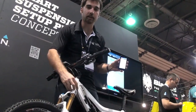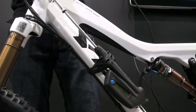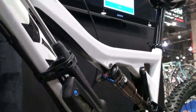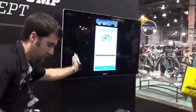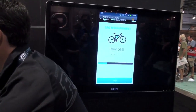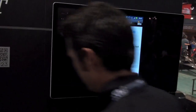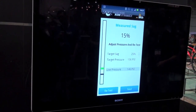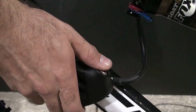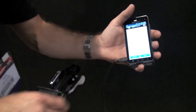The pump prompts us to disconnect from the fork and reconnect to the shock, which we've just now done. Now we're going to hit continue. It's measuring the unloaded state, and now it asks our rider to sit on the bike again — we're going to repeat the procedure we did for the front end. Our rider is on the bike in his riding position. He can dismount to see his results — he's only getting 15% sag. This bike was obviously set up for somebody a little bit bigger, so we need to reduce the pressure from 147 to approximately 136. It measures live on the screen and you can track your work on your interface device. Now we're down close to that target pressure, so we're going to retest.